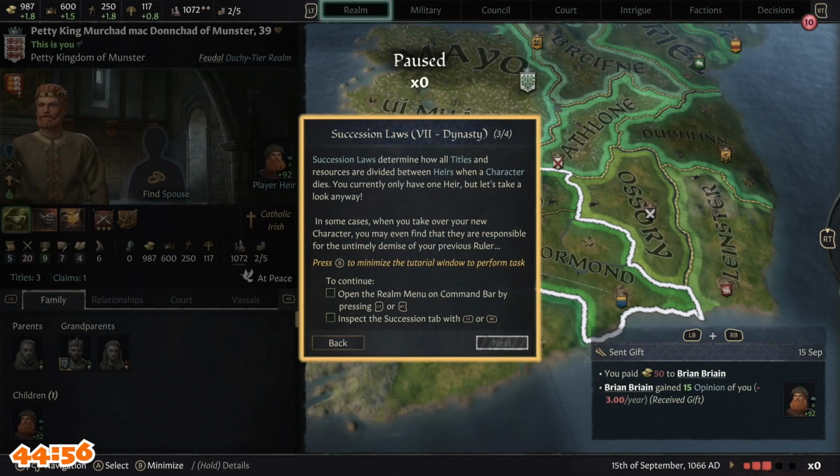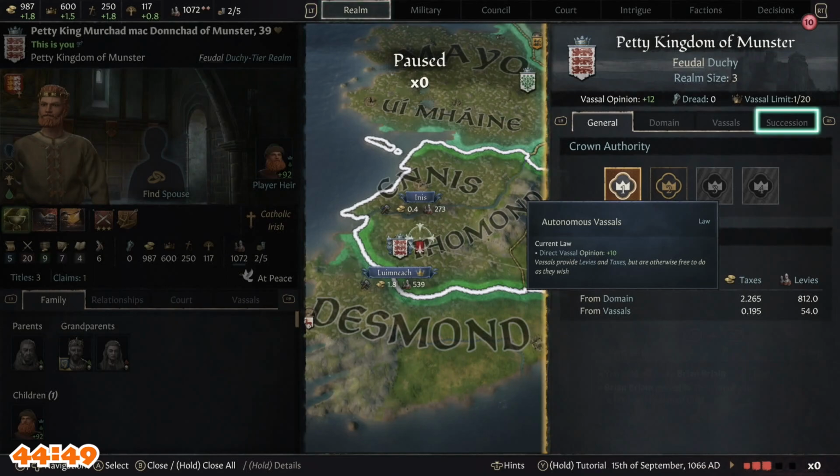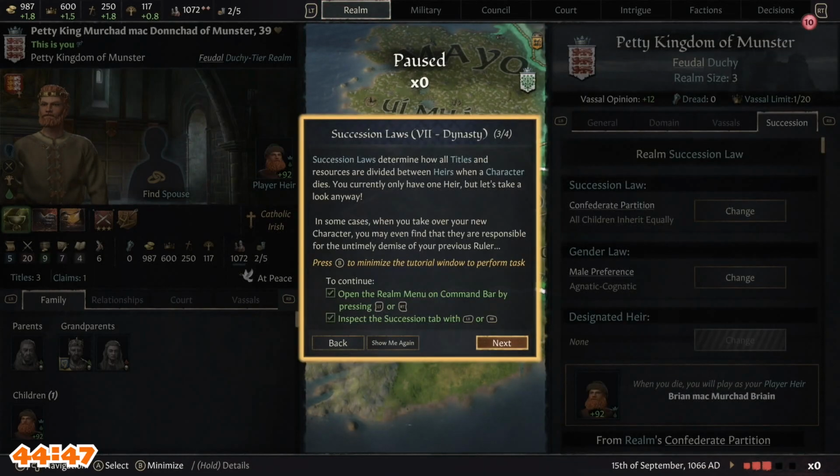Okay, so open. Oh, okay. So to get to the top, I've got to do left and right. Is that what they're saying? Oh no, just left trigger. Okay, and then right bumper to get along to succession.